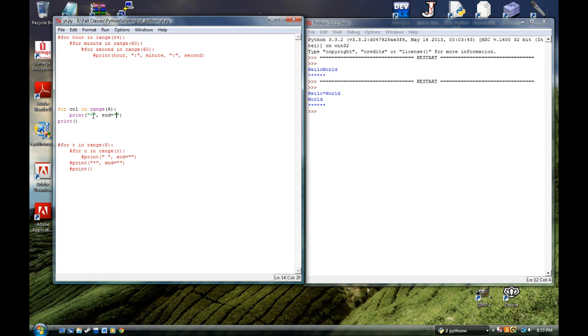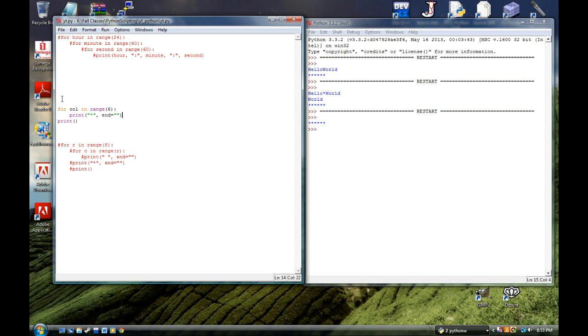So star nothing, star nothing, star nothing, star nothing. It'll give me 6 stars for the output, as you can see right here. So that's the local variable sep and the local variable end that you can change and specify for yourself.